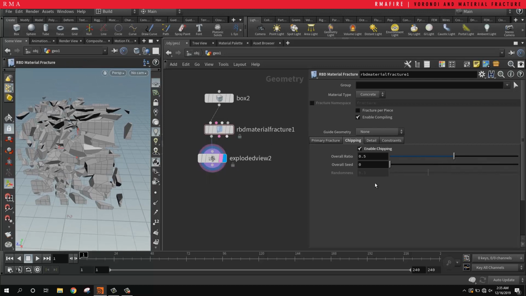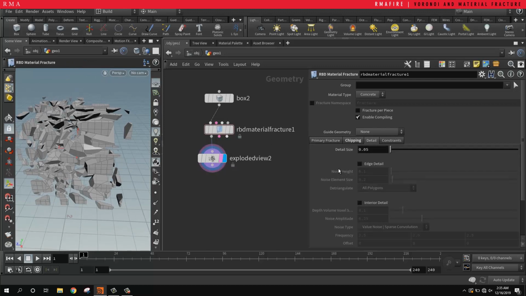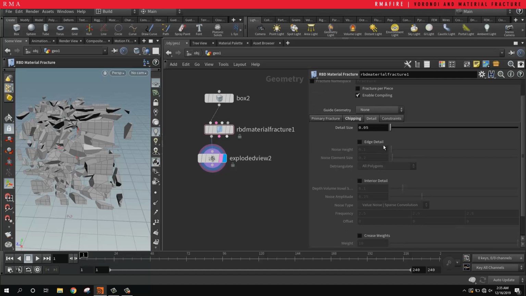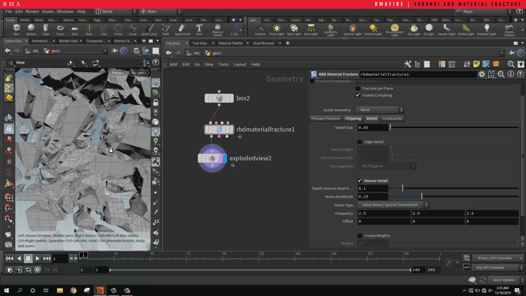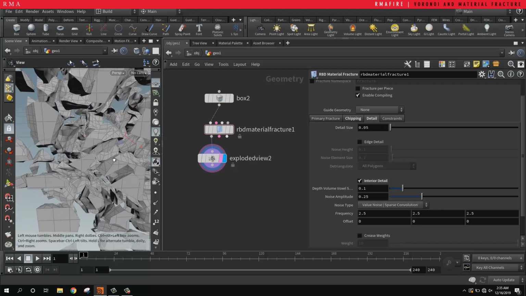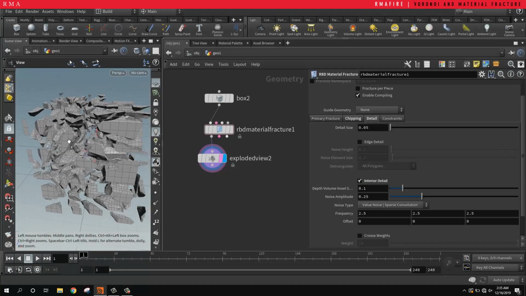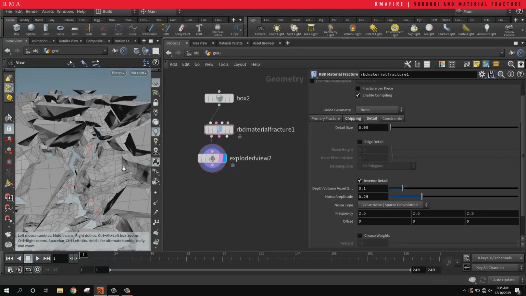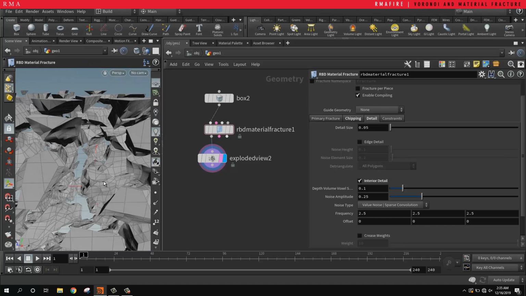And then we can also increase the amount, and we've got the detail here for the interior detail or for the edge detail. So we're going to add the interior detail, so it immediately applies a noise onto the inside, so that it feels like the inside has more subdivisions and has some sort of noise.